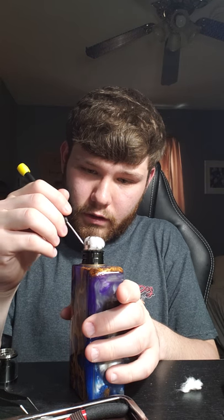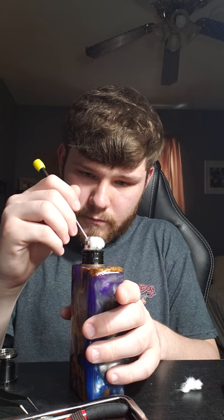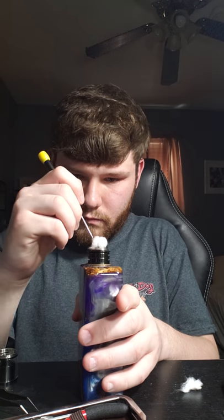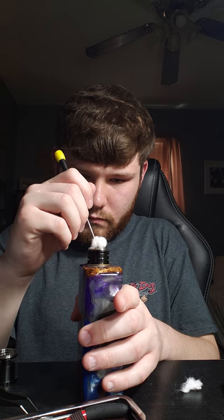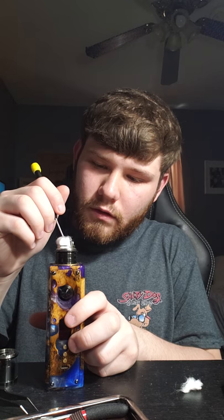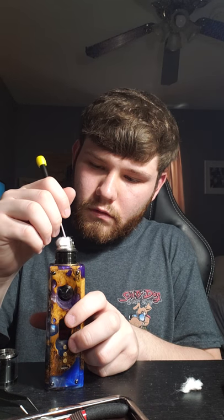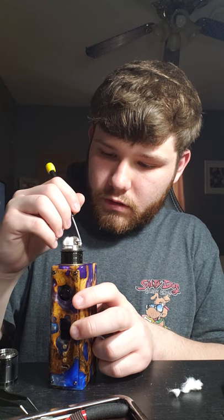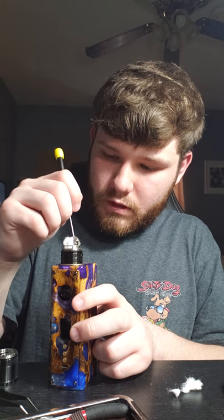This thing can hold a good amount of cotton, guys, so make sure you get it good. It's in there good. Other side. Actually, I'm going to cut a little bit more off of this one because it looks like it might be a little too much. Just a little bit. And we're going to see if the way I wick this is correct. And then I'll go over the wicking.